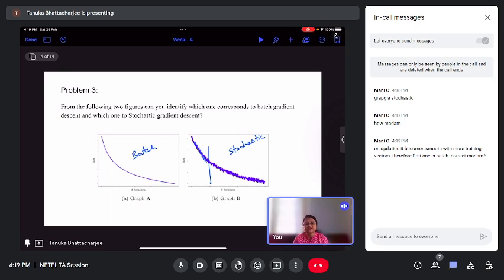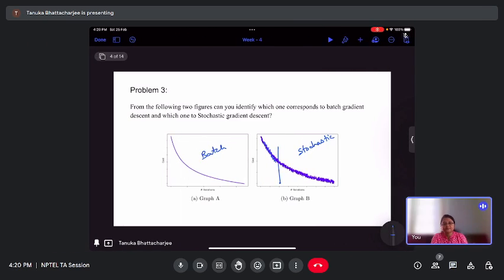When you have more training vectors, you are taking all of them into account for updating, then the random effects of each one of them get balanced out and you get a smooth curve of the cost function. But stochastic is just one sample, so you get this jitteriness. If you are using mini batch gradient descent, that will be somewhere between these two. It will not be as jittery as the stochastic one, but it will also not be as smooth as the batch one, because there also you are not considering all the samples, you are just considering a mini portion of them. So, once you have very few samples, it becomes jittery.